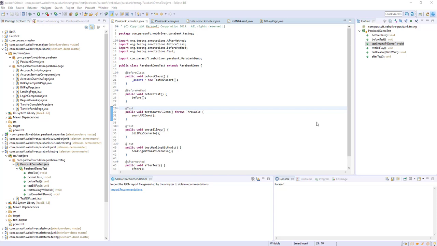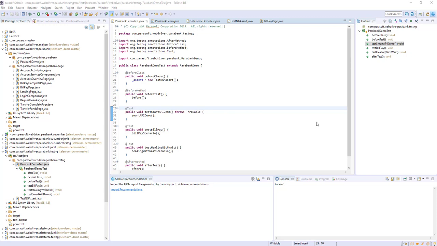Selenic is a great tool to reduce the ongoing maintenance costs associated with Selenium test creation and execution. Parasoft Selenic works in both Eclipse and IntelliJ for JUnit and TestNG tests. For those of you who have been following along in this video series, we've seen a lot of usage of JUnit, so today I wanted to focus on TestNG. The principles are the same though between the two technologies.